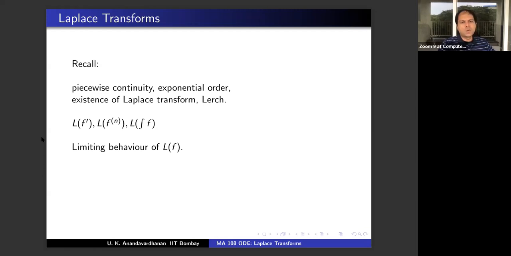Then I stated that this is true for any function, and I underlined the word function, saying that things like the Dirac delta are not expected to satisfy it. That is different. That will also come in this course in the next lecture. So the limiting behavior is that for a function, if you take the Laplace transform, then the limit as s goes to infinity of L of f is 0. Therefore we concluded that many functions can never be the Laplace transform of a function. You can conclude this by checking the limit. For example, (s minus 1)/(s plus 1) is never a Laplace transform because the limit as s goes to infinity is 1, not 0.